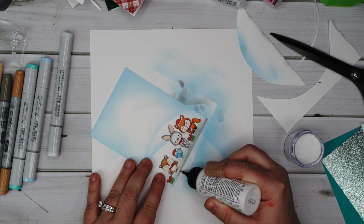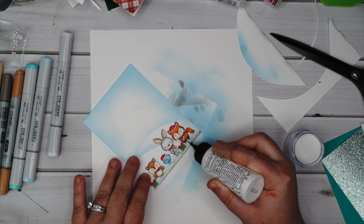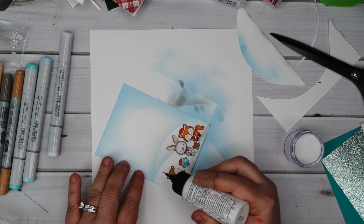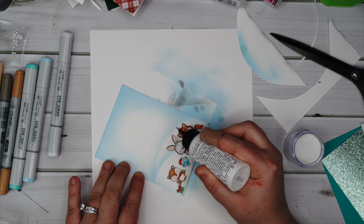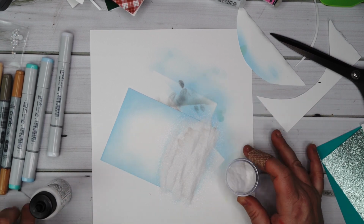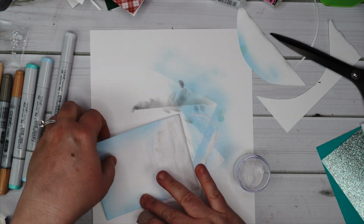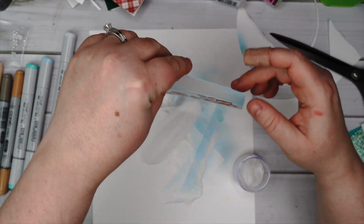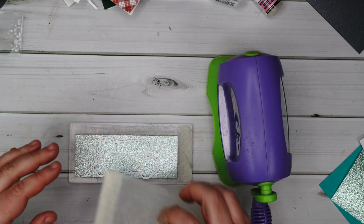I used some gray ink on the bottom of the critters to give a ground look to where they were standing, and then I went in with some glue on top of the hills I created and the bottom ground where I'm going to add some sparkling glitter. This way it looks kind of like snow sparkling, and I'm using a microfine glitter so it's not chunky at all. It really sparkles with the light, and it really does give a snow-like look.